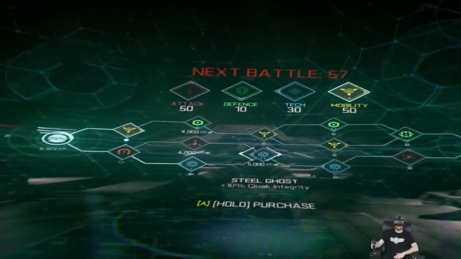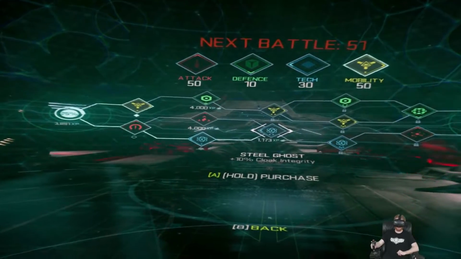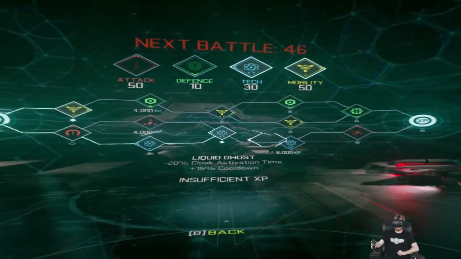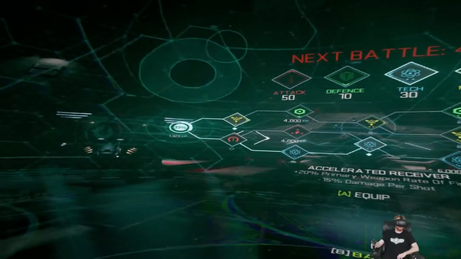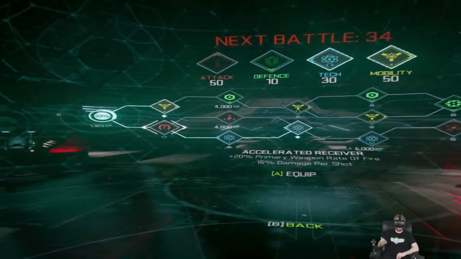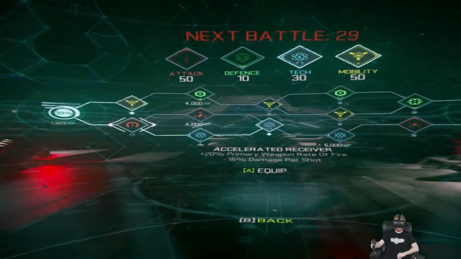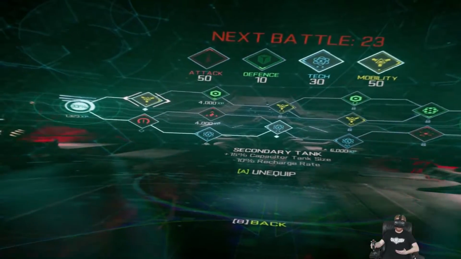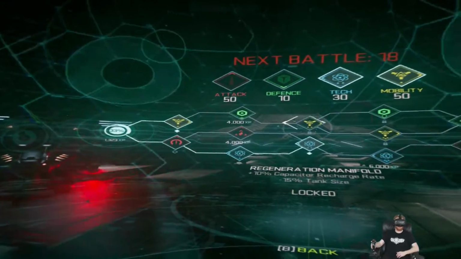And so now there's these skill trees for every ship. So I have enough XP to unlock Steel Ghost plus 10% cloak integrity. Let's equip it. Yeah, so most of the things you can unlock here have a benefit and a downside, like this one, plus 20% fire rate, minus 15% damage per shot. That kind of sucks for a ship that relies on like a big charged shot, so I'm not gonna equip it. This one, plus 15% capacitor, which is your boost, minus 15% recharge rate. That I think is probably worth it.